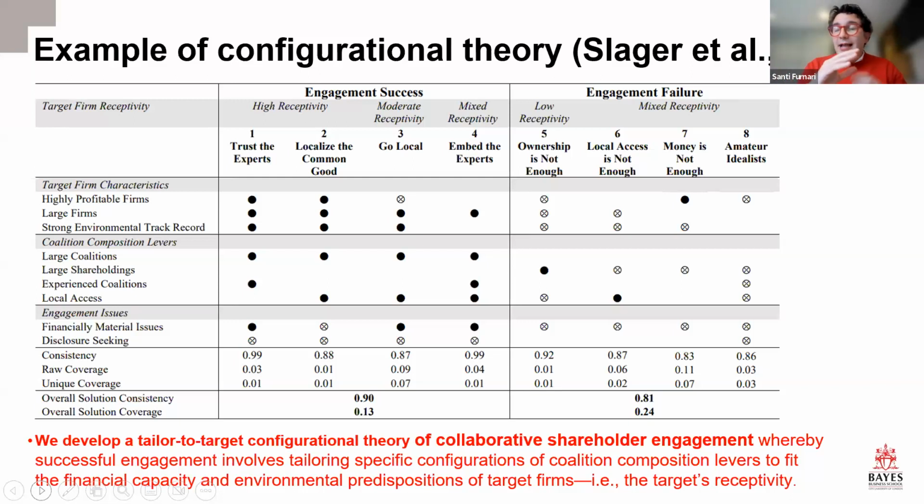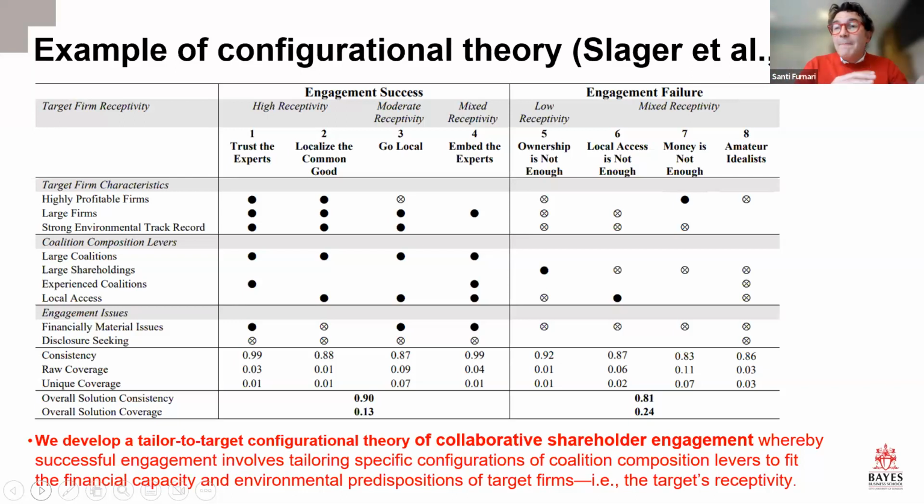In a classic regression framework or a classic correlational theory, if the more of X is associated with the more of Y, then the reverse is also true. It means that the less of X is also associated with, or leads to, the less of Y, right? So correlation theorizing is symmetrical by definition, and instead here you can have asymmetry.